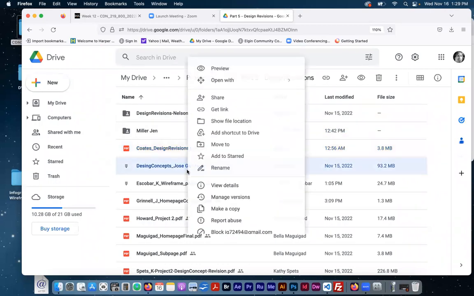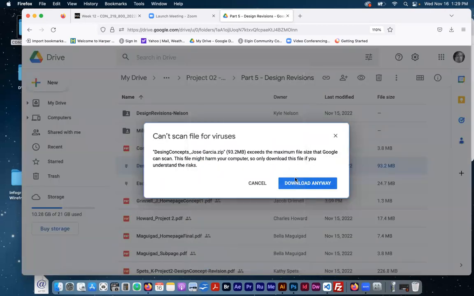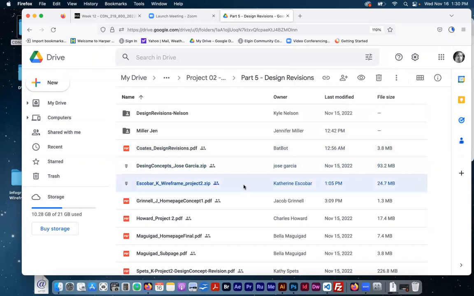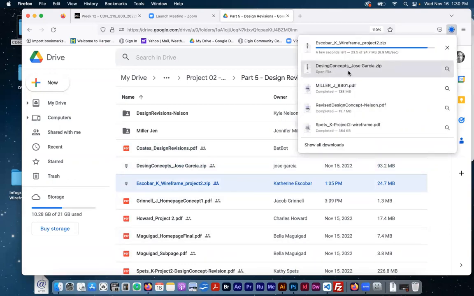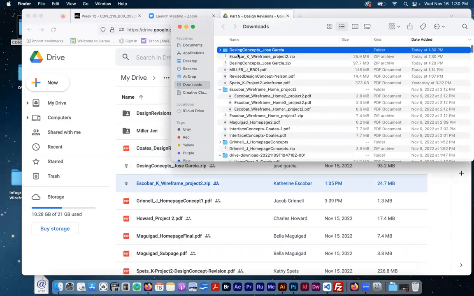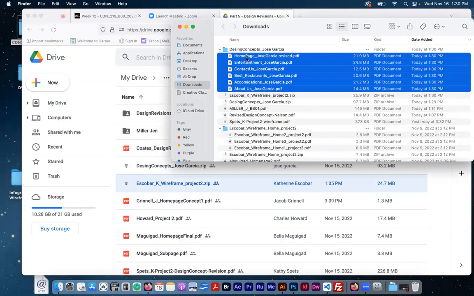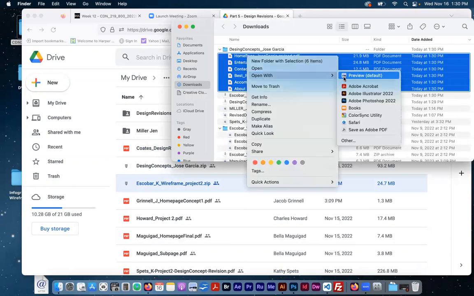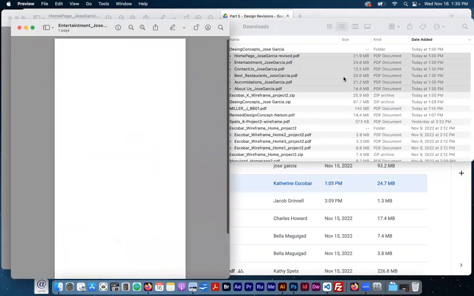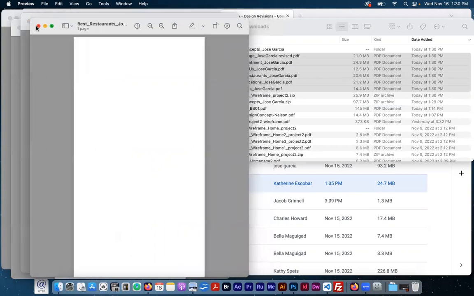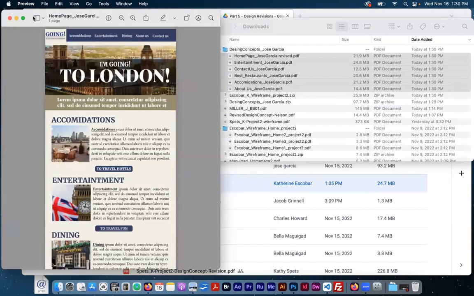Jose, let me download this and unzip it real quick. In fact, while I'm here, doing this and downloading, I'm going to go ahead and grab Catherine's as well. That way I can go ahead and do both of these. I don't want them all in separate windows here. I'm just going to go ahead and open these all up in one.